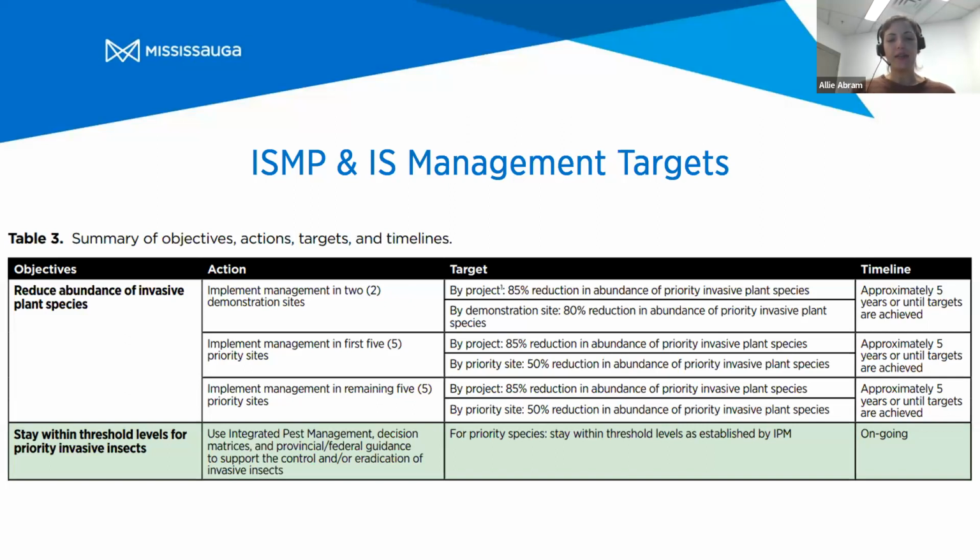So we are adapting it based on what we're finding at each site, and we'll talk about that more when I show some images of the demonstration sites. For invasive pests, which is the line at the bottom here, we're really looking to stay within the thresholds that are identified and established by integrated pest management. So that's going to look different for every pest.